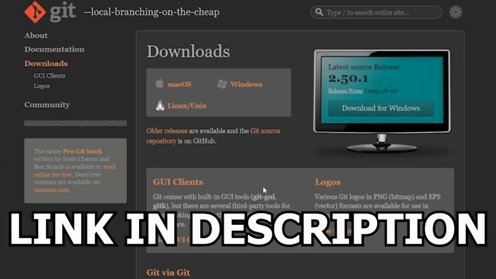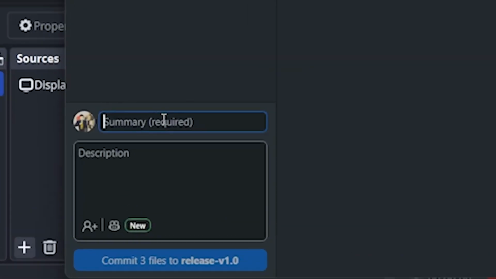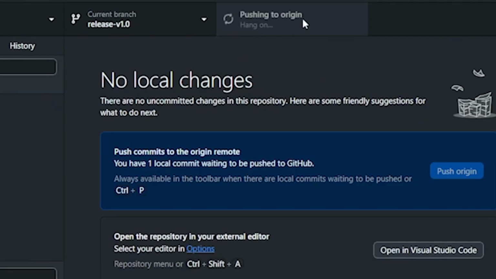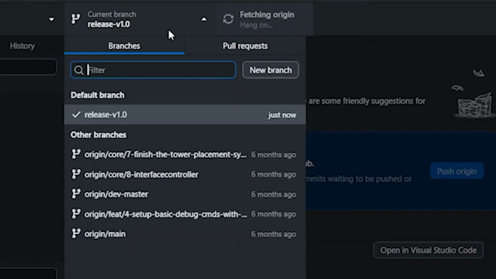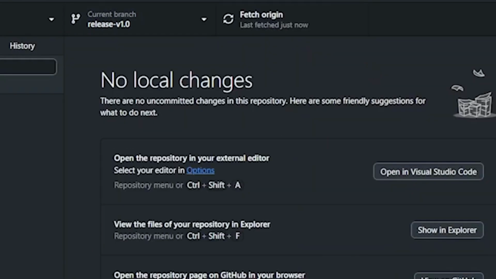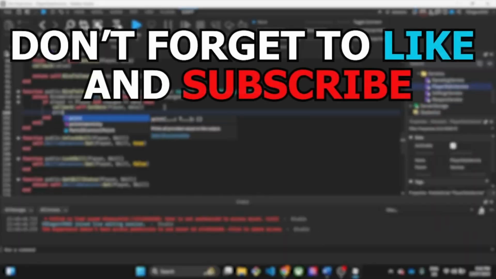Now you want to go ahead and download Git and follow all the prompts, and the link will be in the description like all other links this video uses. Here's GitHub Desktop, which we can use for version control and for sharing a project with multiple developers to work on multiple things at once. Here you can see I'm adding a commit message and pushing the origin to a branch. Each branch is like a different place. Each developer has their own branch, which all sync together after you make a pull request, and that's it.